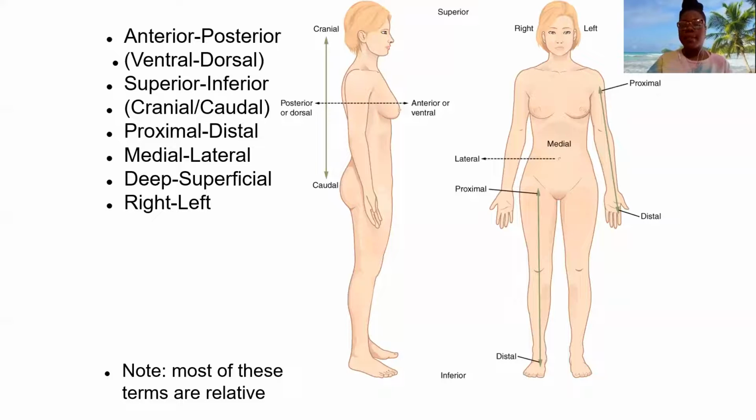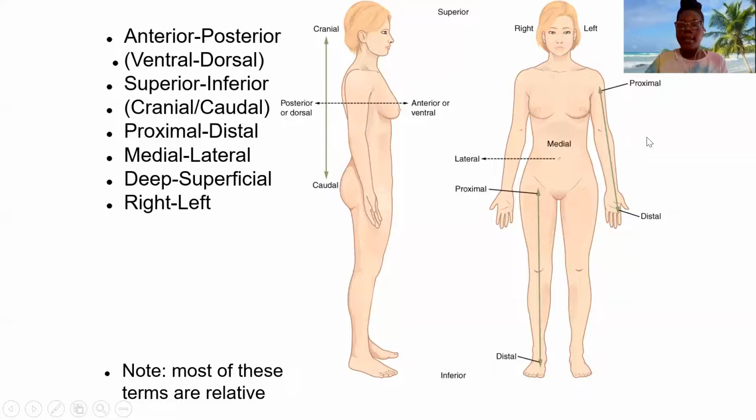And then right or left, this is probably the most simple set of terms. Right is going to be things that are on the right side of the body. Left is going to be things that are on the left side of the body. And we want to bear in mind here that this has to do with the anatomical position, once again. So I'm not looking at my anatomical position, but I'm looking at the anatomical position of the structure, the model, the cadaver in question, or the image in question.